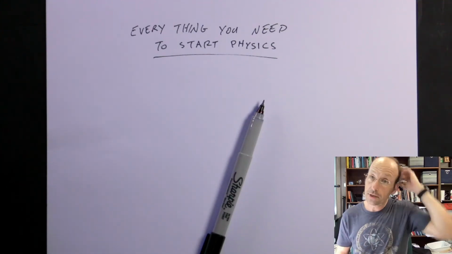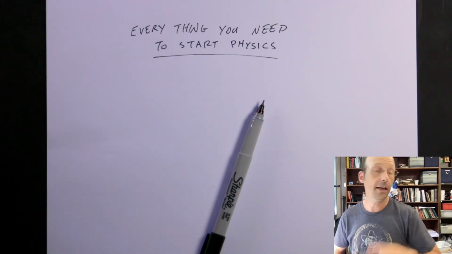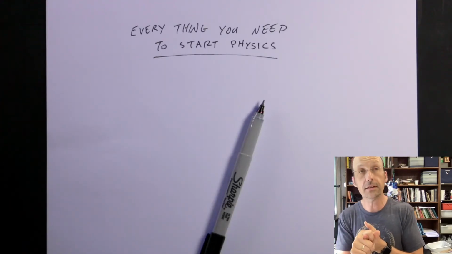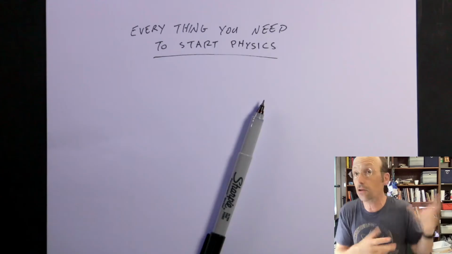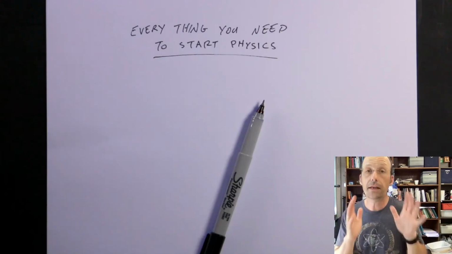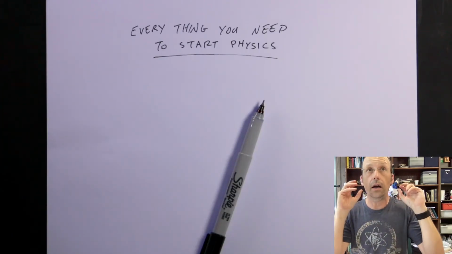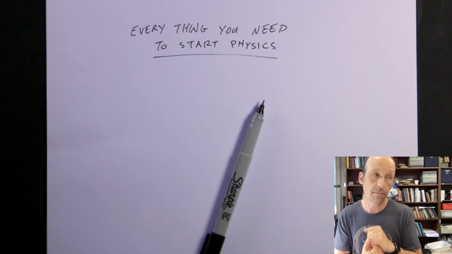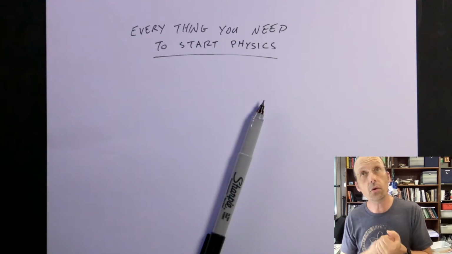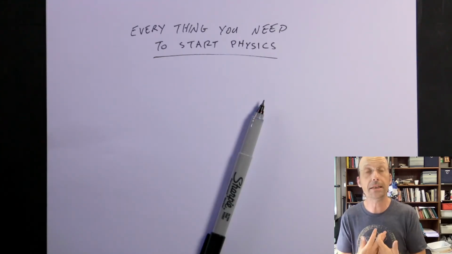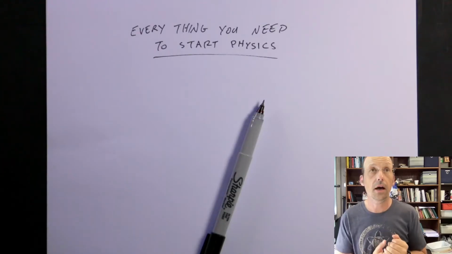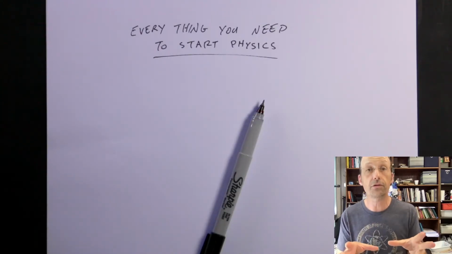Okay, so you're getting ready to take a physics class, and it could be college algebra-based physics, it could be calculus-based physics, it could even be high school, I guess. But I'm really gearing this towards students in algebra-based physics at the college level. And so these courses have prerequisites, and that means that the instructor assumes that you already know some stuff. And I'm going to show you those things that you should already know.